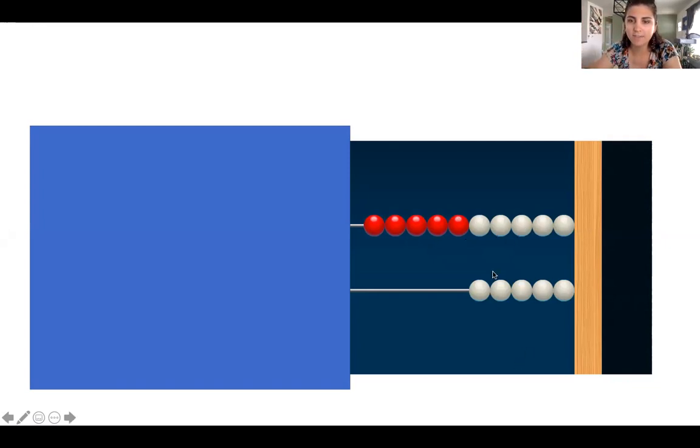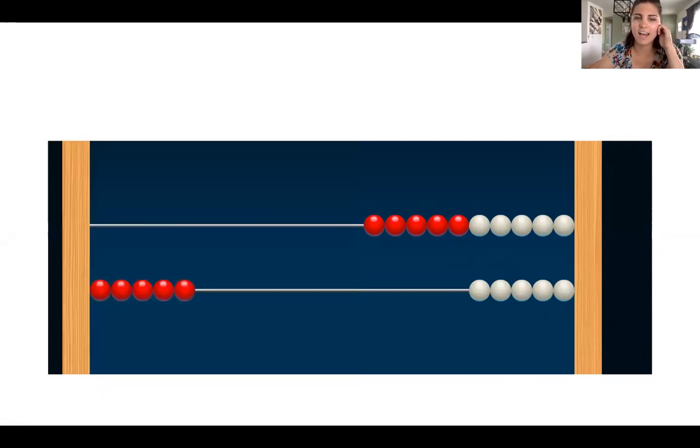So 5, 10, 15. If you need to count individually, if you need to count by pairs, you're more than welcome to, but that is 15. So 15 plus what? What's behind this blue square equals 20. 15 plus what equals 20? 5. Good job. All right, computational fluency.